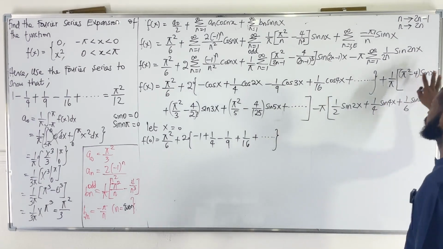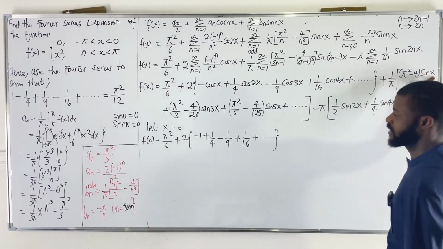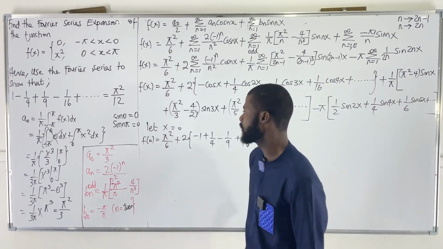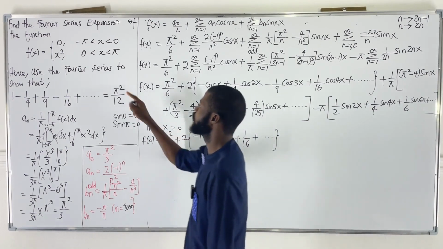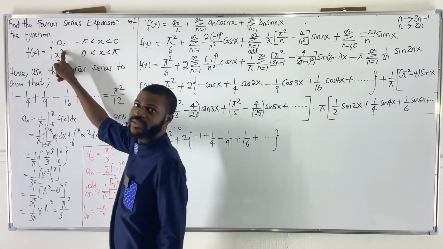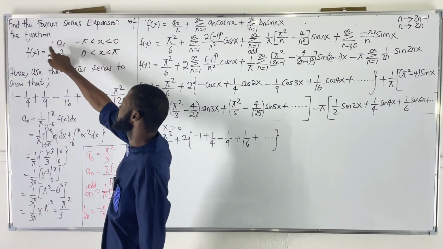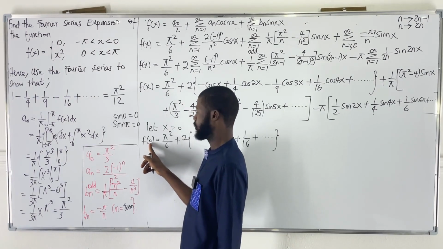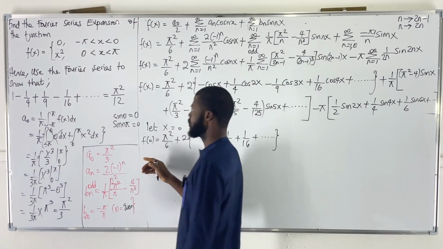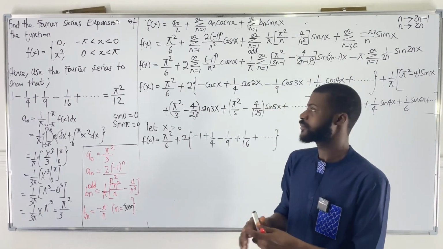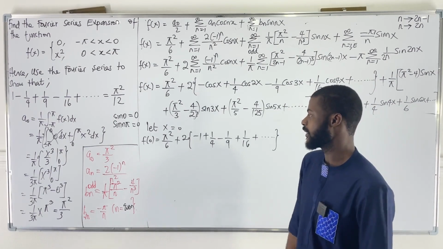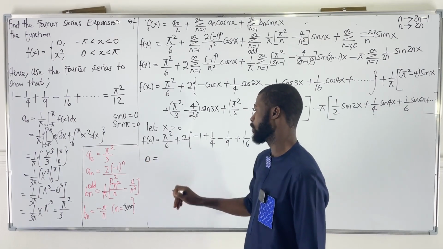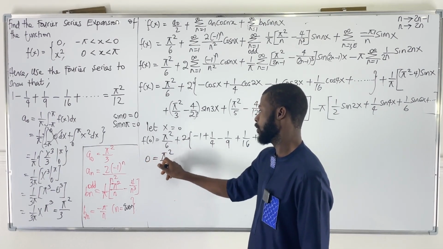Now this other part will just be 0 because sine 0 is 0, so let's not stress ourselves to write it. That's gone. Now what is f of 0? First of all, the number we used here was 0, so 0 squared is 0. Please take note, you could use any of them. Since f of s is s squared, you could put f of 0, which gives us 0, or you could say 0 squared is 0. At this point, I don't think we need to use any midpoint theorem here. So f of 0 will just be 0, equal to pi squared over 6.